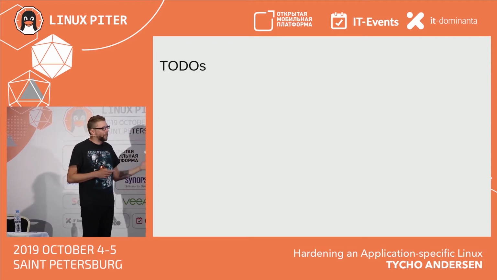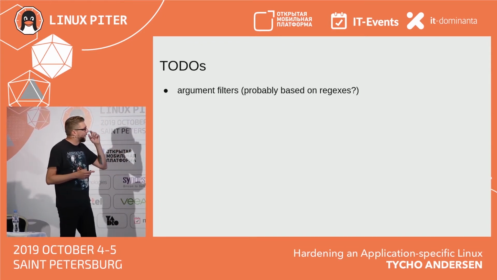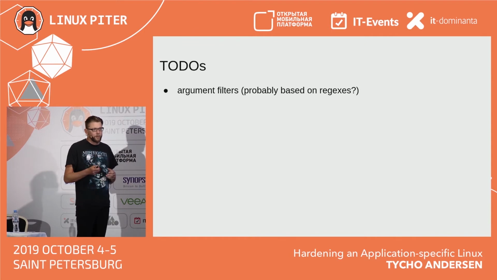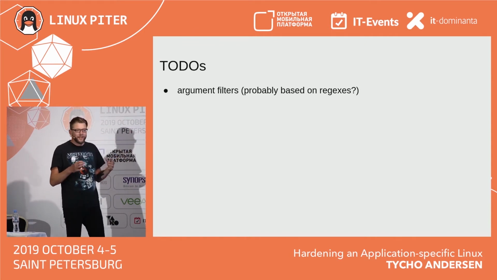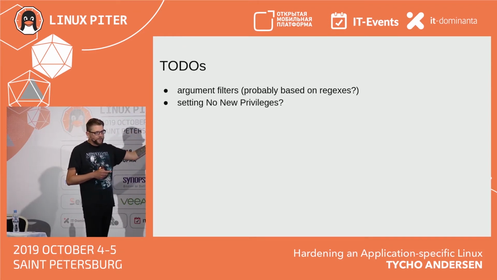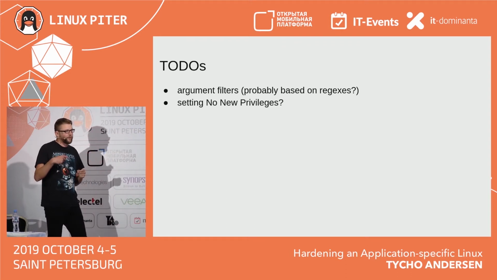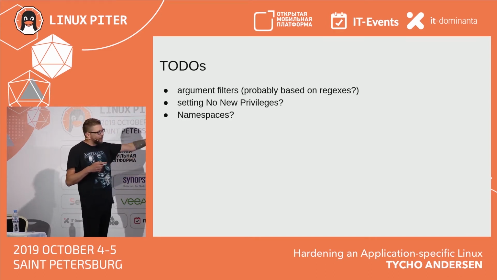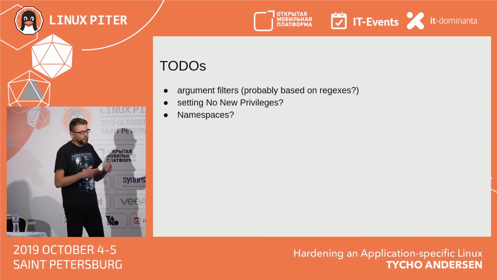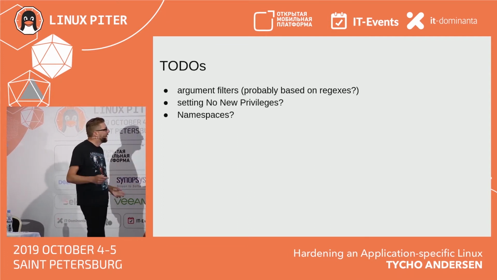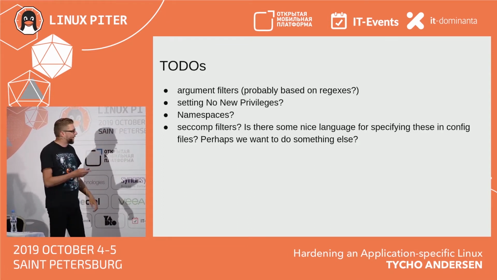So there's some to-dos. This basic implementation protects against the most basic thing, but you could imagine if there's a bug in the actual implementation of modprobe or whatever, that you can exploit, maybe you want to protect against that temporarily because it's hard for you to upgrade, so you could do some argument filters. There's this special bit that the kernel has called no new privileges, so if there's an exec somewhere, you can't exec into more privilege than you already have. Maybe that would be interesting if you added some namespaces, so the user mode helper would run something in a particular namespace so that even if there's some bug in the program, it can't get out. You could add seccomp filters and stuff.